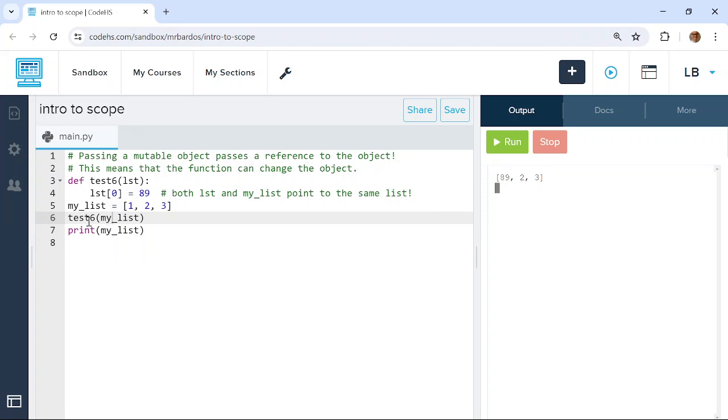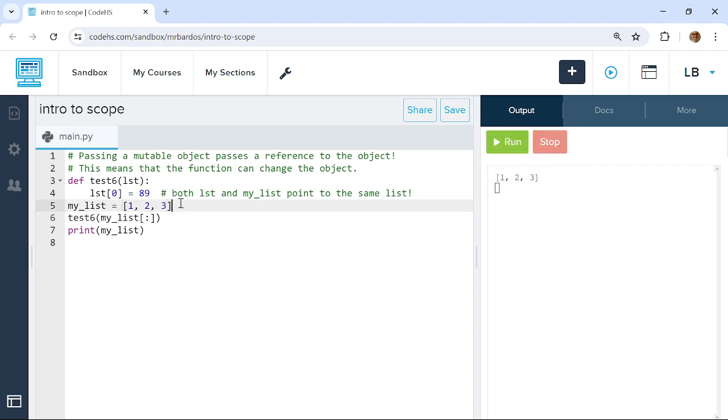So if you want to pass a copy of a list, there are ways to pass just a copy. For example, a slice makes a copy. This will pass a copy, and then this LST won't point to my list. It'll make a new copy. Let's do this again, and if I run it, it just has 1, 2, 3.